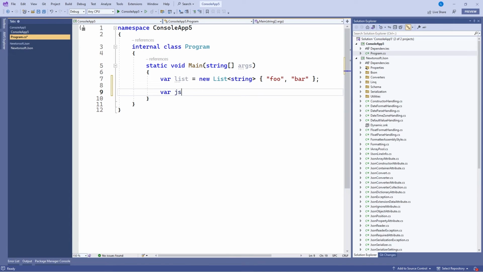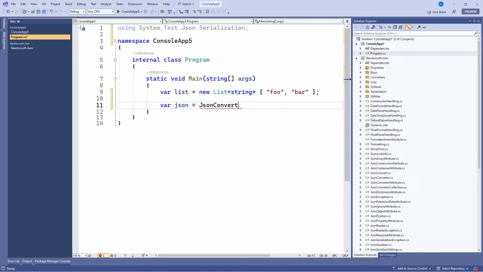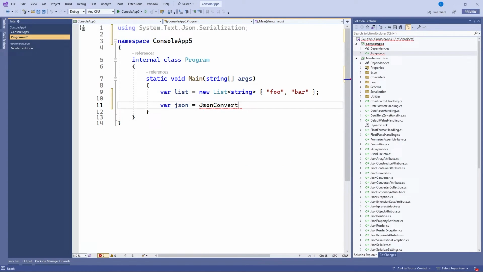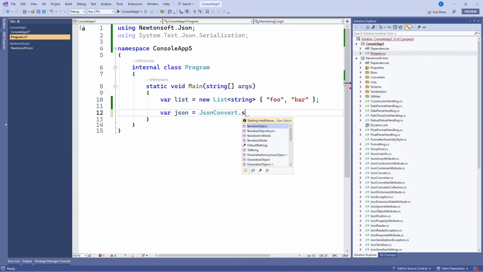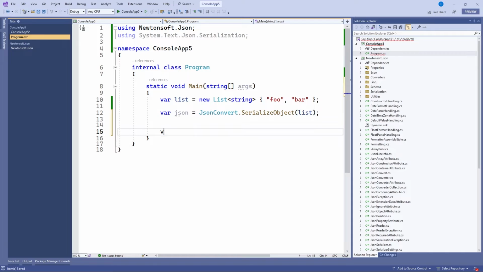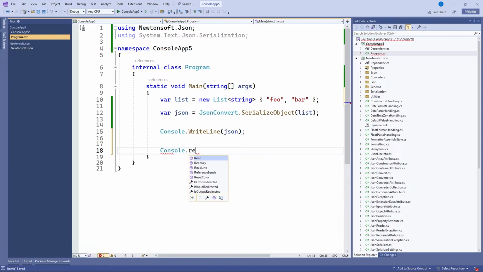And then I want to serialize that list into JSON. So how I can do that is I could just do JsonConvert, right? Oops. Control dot here, make sure that it gets added. Add reference to Newtonsoft.Json, and then I go Serialize, and then I just pass in my list. And then the next thing, I just want to Console.WriteLine out this particular JSON, right? So nothing crazy, and then we'll just add a Console.ReadLine at the bottom so the terminal doesn't close.